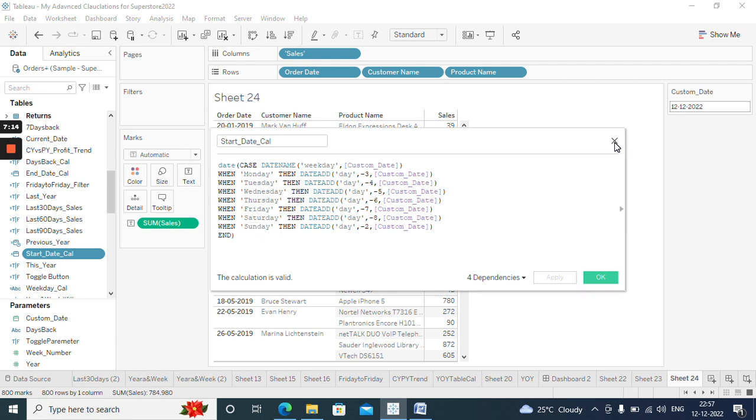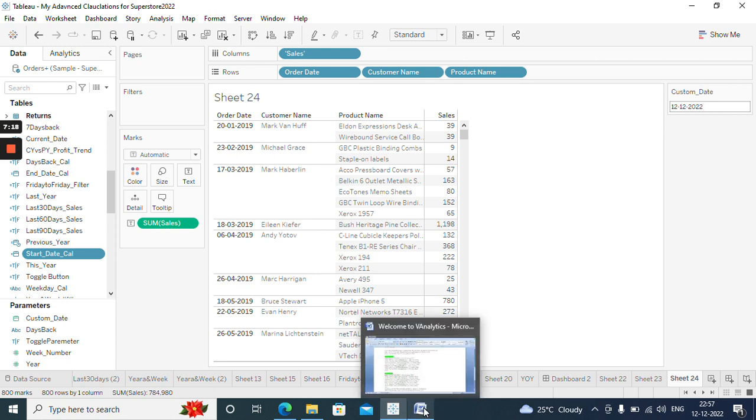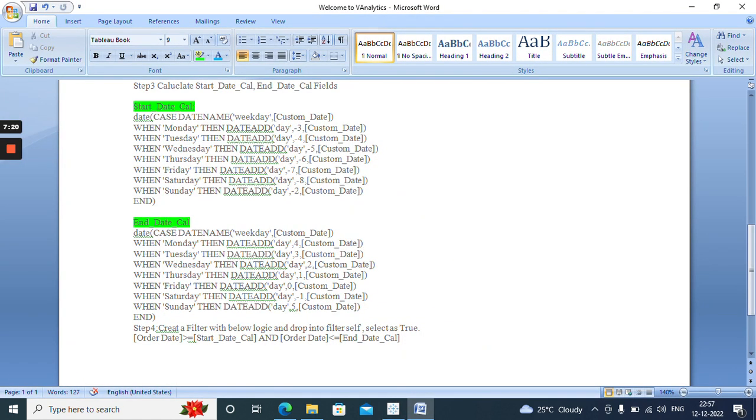Once we wrote these two logics, based on them we need to write a filter. Step 4, create a filter with the below logic. What is the logic here? Order date is greater than or equal to start date and order date is less than or equal to end date.